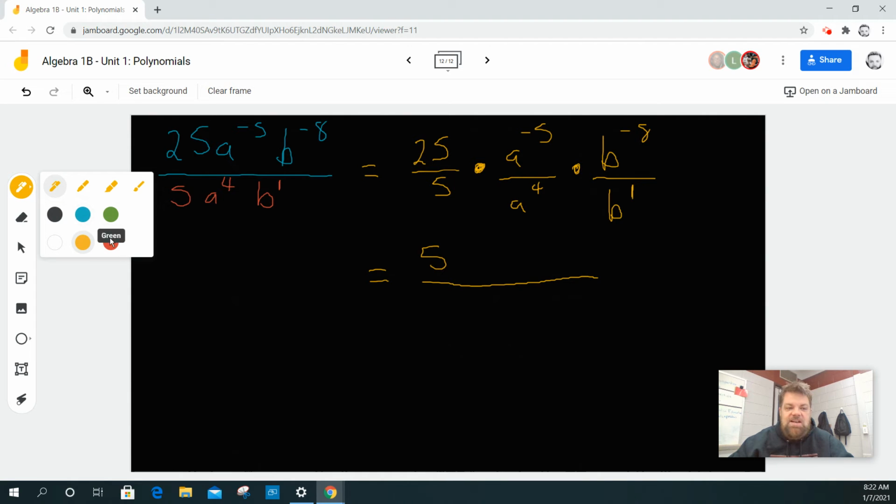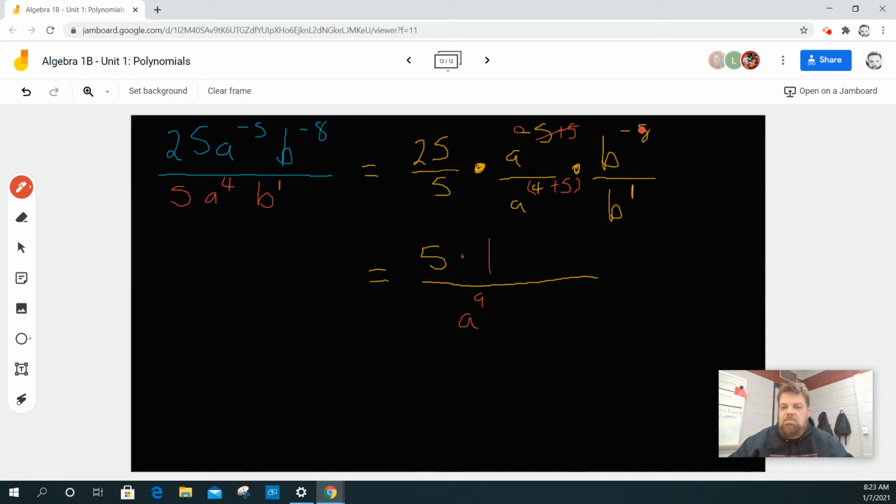I joke with kids and I say, well, I use Adam's notation, but it's not really my notation. I like to write things down when I show my work to show the steps that I've done. So really what I'm going to do is multiply this by a to the 5th, and whatever I do on the top of the fraction, I got to do to the bottom. And what that does is this becomes a to the 0, which is just 1, right? That's going to be 1. And then on the bottom, I've got a to the 4 plus 5, which is a to the 9.